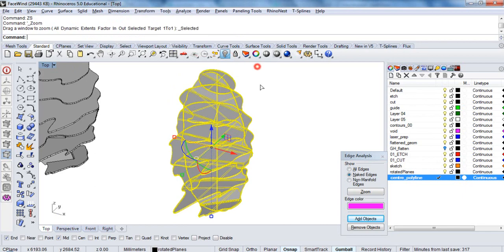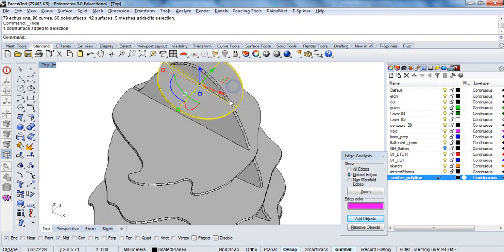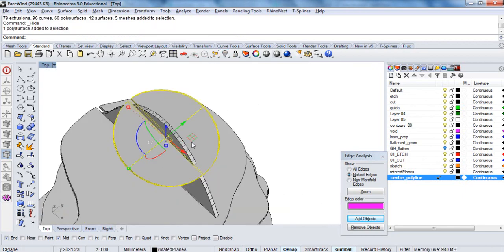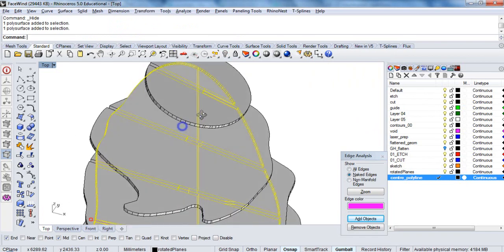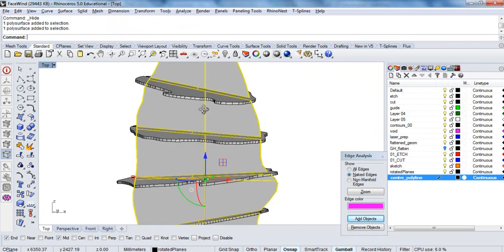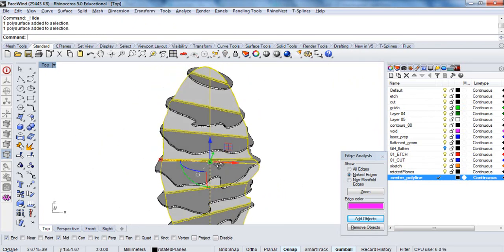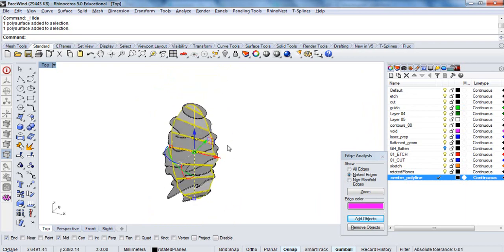Okay, let's hide everything else again. Let's have a look at what we got. Yeah, nice and slashed. Let's do the merge all faces. Okay.